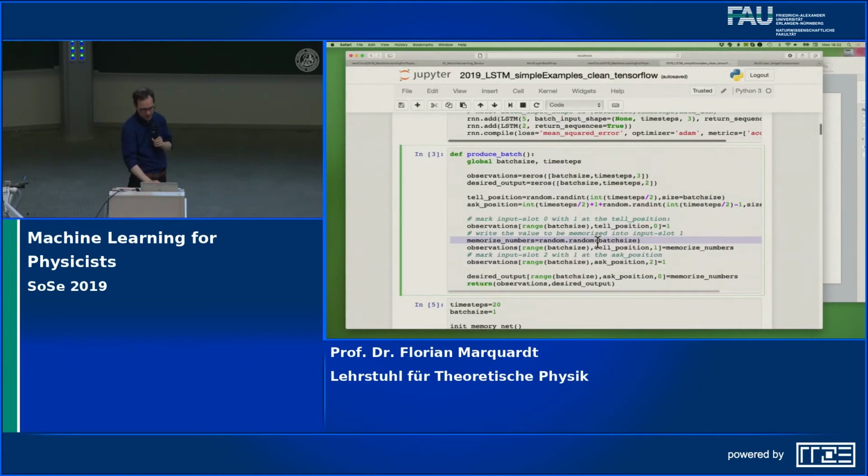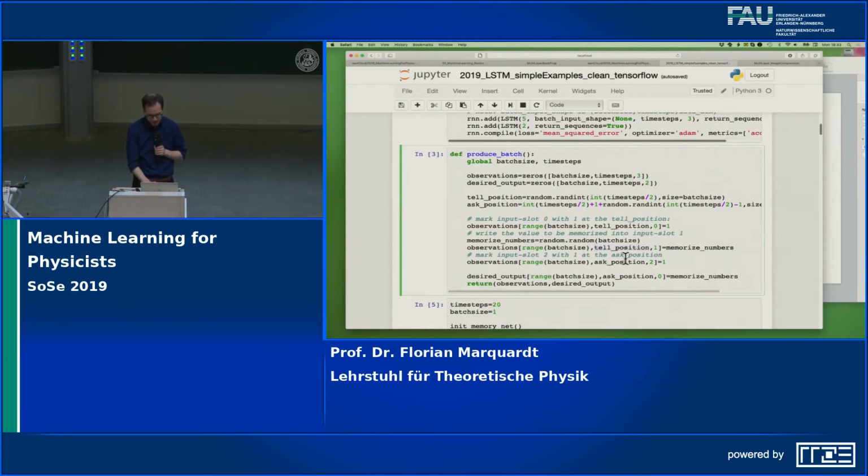So again, I produce a random batch of numbers, and I store all these numbers at the appropriate positions, namely always at the tell position, where I also give the signal. So if you are unfamiliar with this, I encourage you to look into how NumPy deals with arrays, because this is a very efficient way to deal with it.